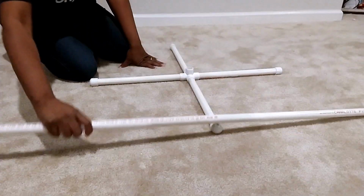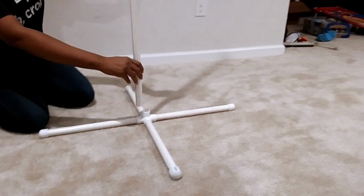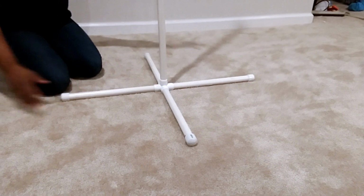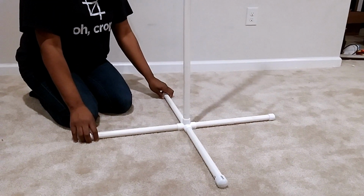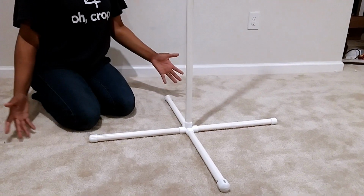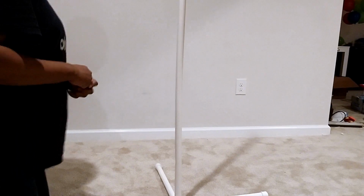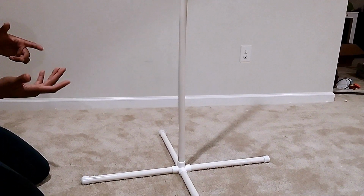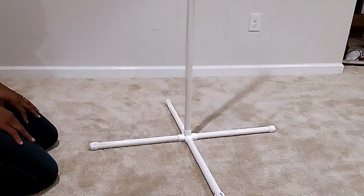And all you do is take your, mine is the 5.5 inch tall piece, and insert it there. And you guys, that is it. I mean, that is super easy, super simple, and very cheap. And then of course you do the whole balloons, and I'll do another tutorial on how I actually created the balloon stand with the balloons. But as far as just getting the base for your balloon stand, that's it, guys.